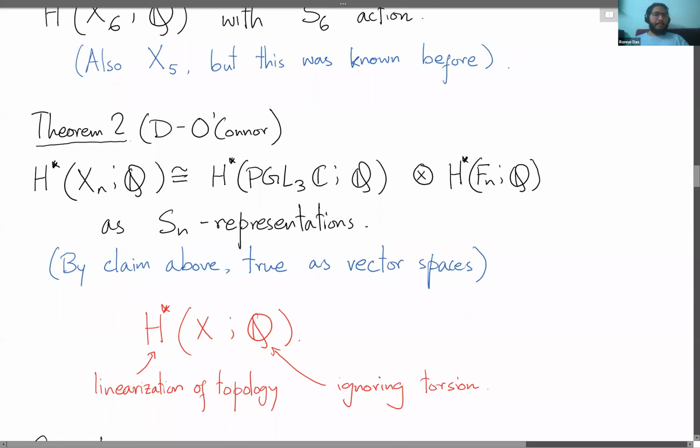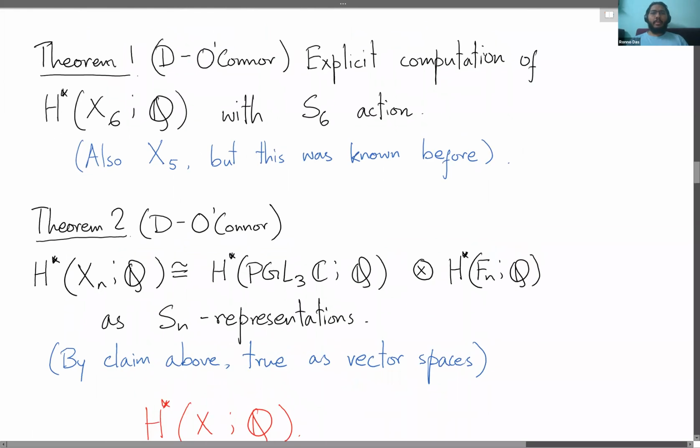All right, great. And by an explicit computation, I mean we can write them down as irreducible decompositions of the representations. So maybe one point to make here is that I'm saying we only have explicit computation of x6. Well, I'm going to say this later in more detail, but above 6 is hard for reasons I'm going to explain.